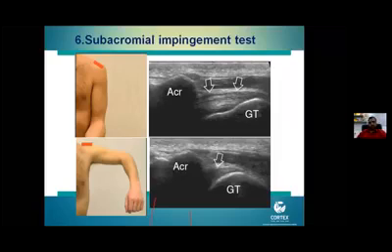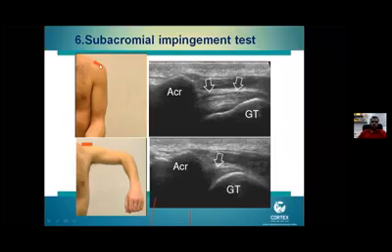Another beauty of the ultrasound in shoulder is the dynamic assessment. I told you in the anterior aspect we will assess for anterior medial impingement. Similarly, you can assess the impingement under the subacromial arch, the coracoacromial arch. So this is called the impingement test. Usually we do the impingement test when the patient comes with lateral shoulder pain, especially pain that aggravates on abduction, that is a painful arc. Then we can assess under ultrasound.